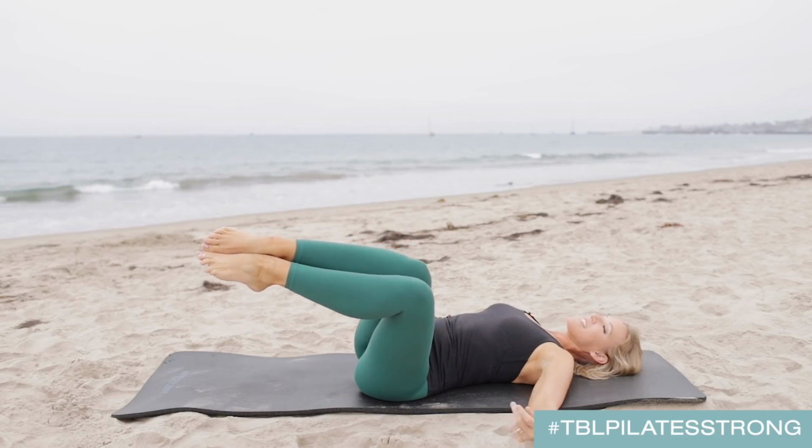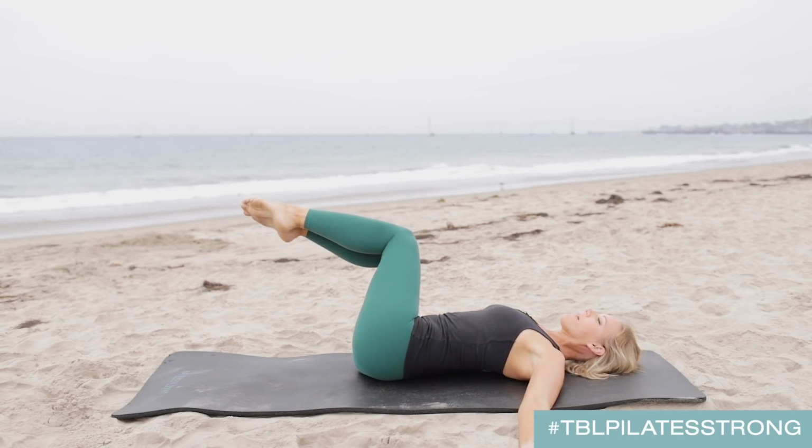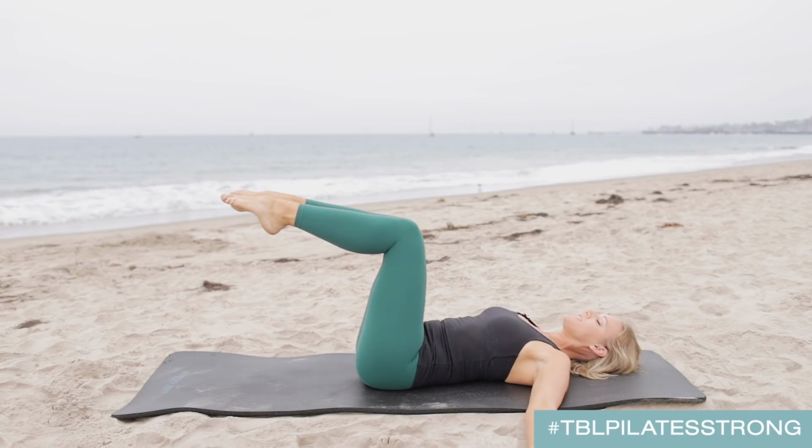So the most helpful thing is to imagine your belly button pulling back. So you're really pushing your belly button back to the mat to engage those deep core muscles.